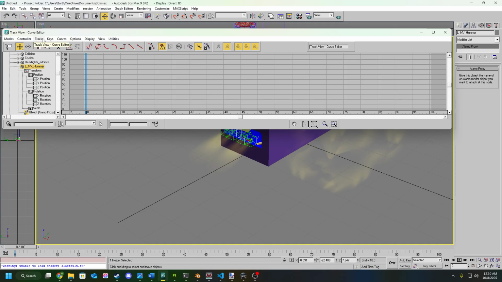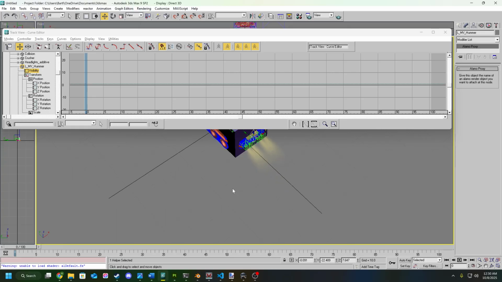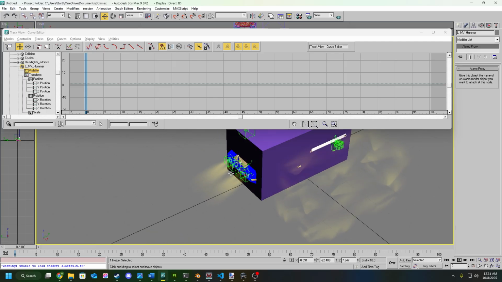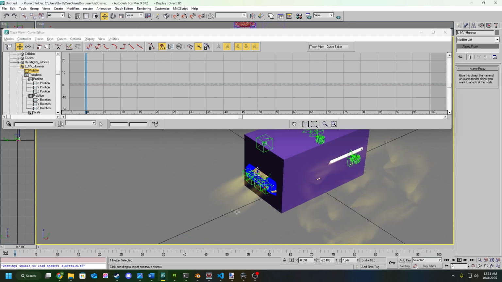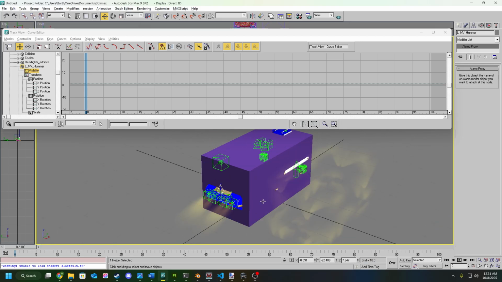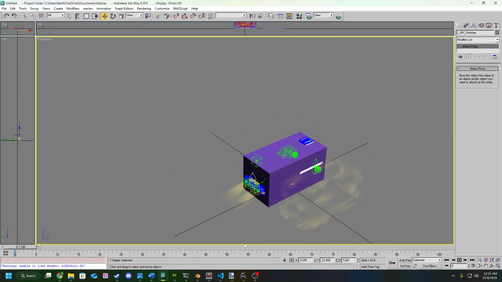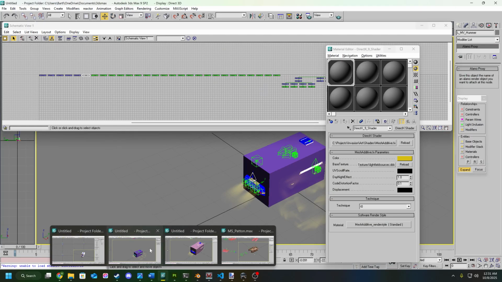and you would be able to add a visibility track to it. And as I've discussed before, 1 means it's on, 0 means it's off, and hypothetically, you can tie every part of these lights to animations and make them turn on and off at specific times, which is kind of cool. For example, I think the military buildings have these lights that will spin around in circles, and they will turn on whenever the construction process is going on. I think that's for the aircraft pad. But yeah, that's actually how you do it. And the interesting thing here is I took a look at the ambulance in the game.